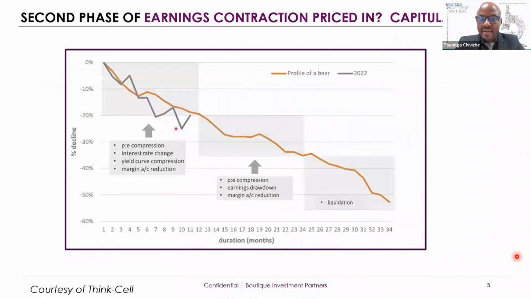If you look at it from a different angle, this is pretty much the anatomy of a bear market, which we did share with you last quarter. It's pretty much saying that typically the first 20% of any equity market weakness is a result of interest rates. And then the second 20%, as you can see, is because of earnings. And then typically when you enter the space, investors tend to panic because they start to extrapolate this into the future. And then you've got a final one that comes out of liquidation.